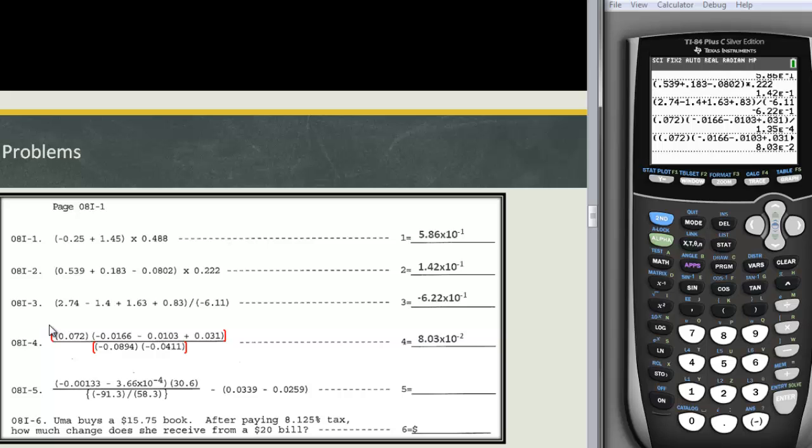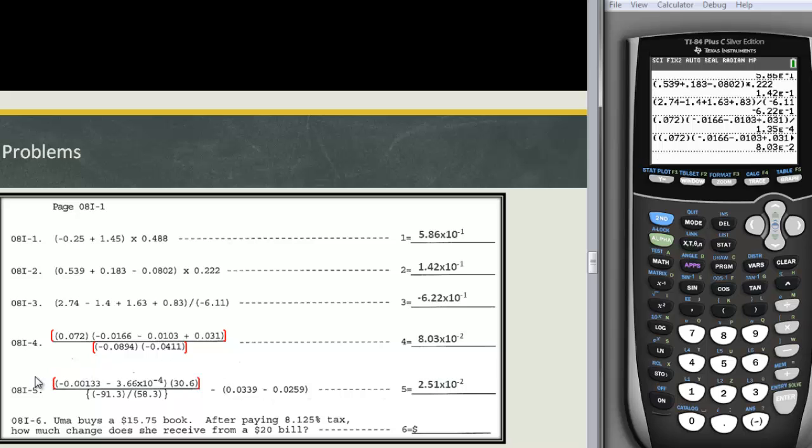The only difference here is that they already added that bracket. So in the calculator, we don't need exactly that bracket. We can put it as parentheses, but we don't need an extra set of parentheses on the bottom because the calculator is already going to solve the bottom before it divides. Okay, so what I can put are the parentheses on top. You won't need them, but I can go ahead and put them because it'll be good practice anyway. And the answer should be 2.51 times 10 to the negative 2.